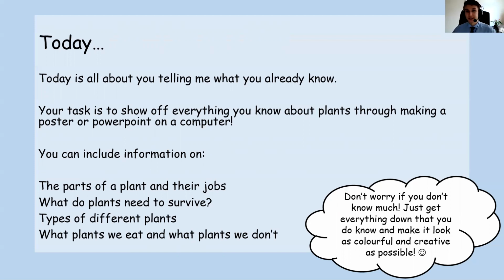What I'd like you to do is try and present that in any way you want. If you're doing a poster, just a little A4 poster is okay. You could draw a nice picture of a plant and do facts around the outside. You could put it into sections. You could just draw me some pictures of different plants that you know if you're not feeling super confident. If you know the parts of a plant, you could draw me a plant and label it. Loads of things to do. So it's all about you. Show me what you already know so I know where we are when we start our topic.